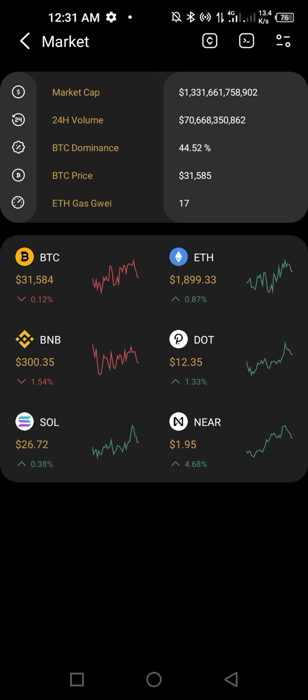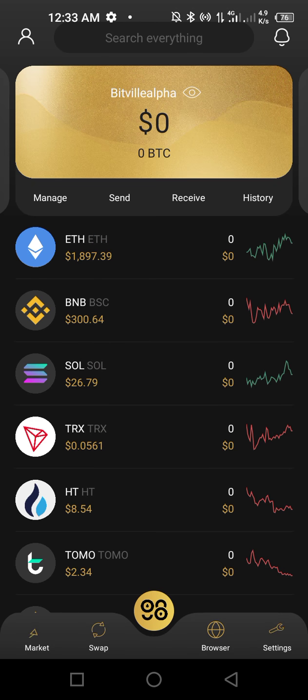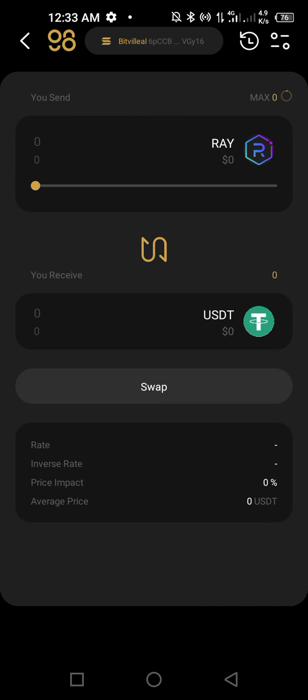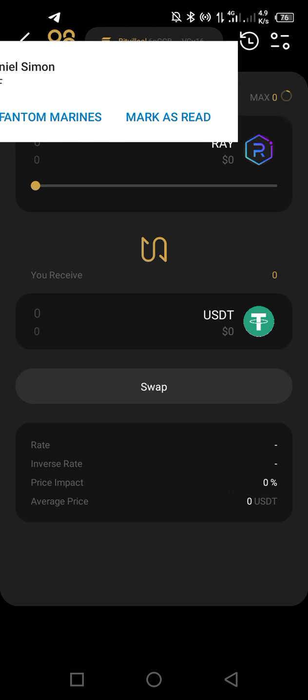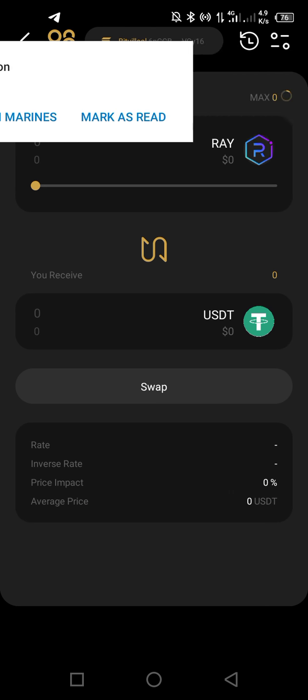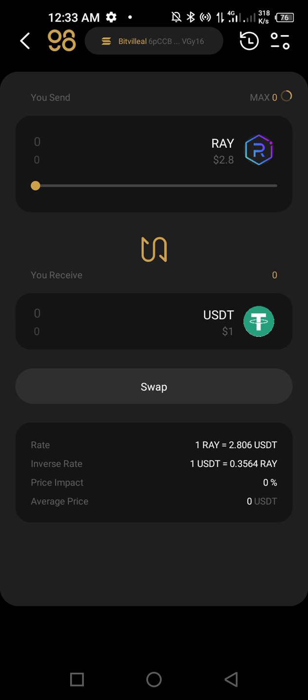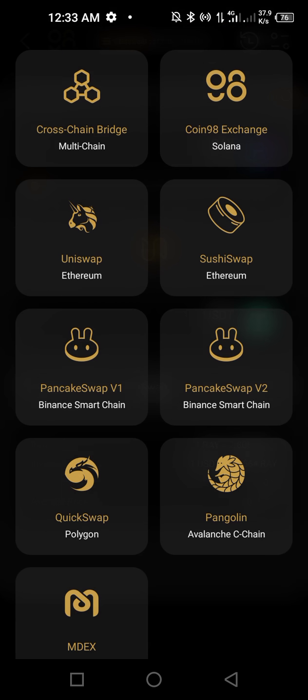Now, again, I could simply go to the swap, which is the second button at the bottom right here. If I go to the swap here, I see some exciting things, guys. Very exciting. You could swap using any different blockchains right here. Now, look at this button at the top of my screen towards the left beside my display name and my wallet address, the Coin98 button right here. You could use it to switch between exchanges.